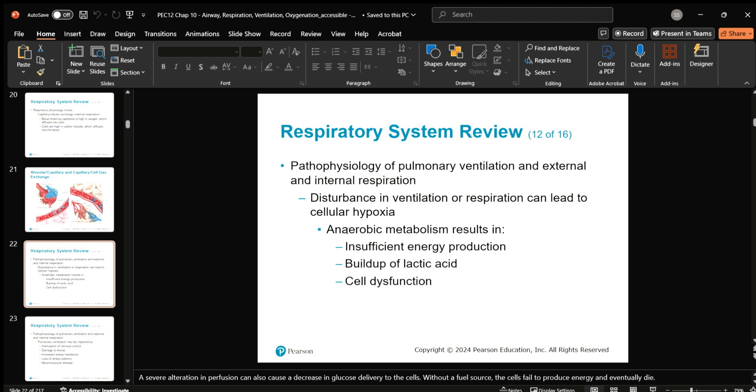So anaerobic, what does that mean? Without oxygen. So when your body is working without oxygen, you move into an anaerobic state because it's still trying to do everything it has to do to survive. And part of that is giving itself energy. Okay? And one of the byproducts of this, I'm not going to go super deep right now, you're going to get more of it this week, is the buildup of lactic acid.